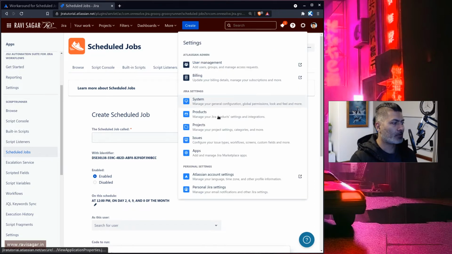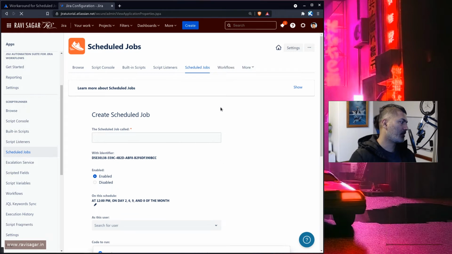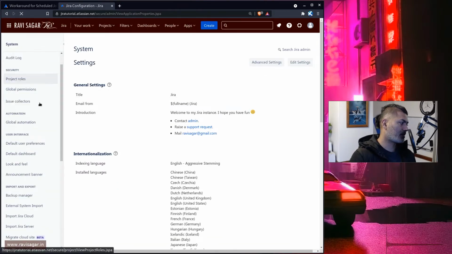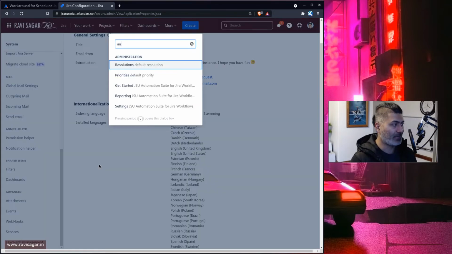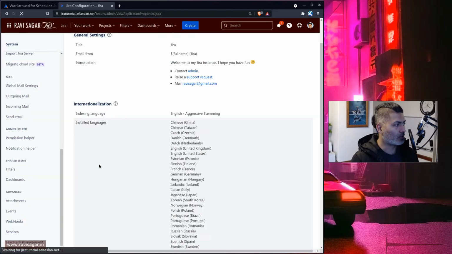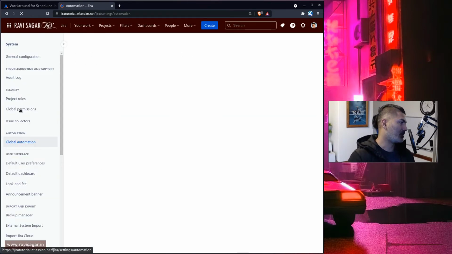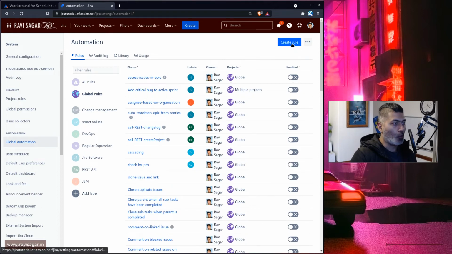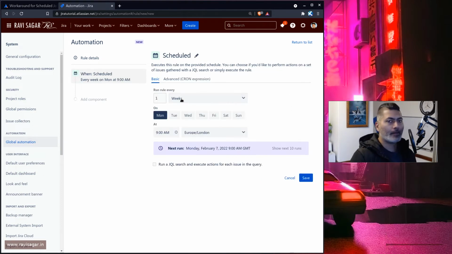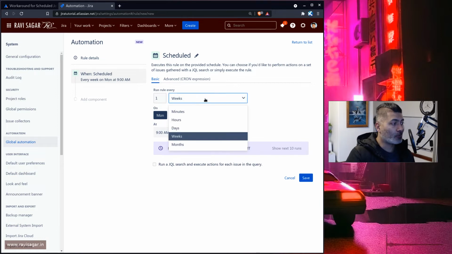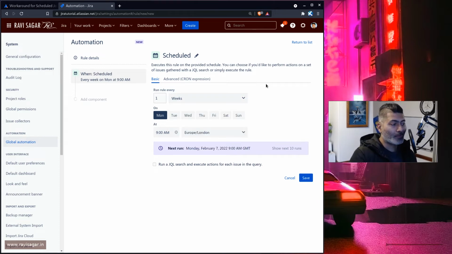So if I go to the automation rules in my Jira instance, and if I try to look at the schedule, I have no idea where the automation rules are in the menu, so I'll use automation rules from the shortcut. So yeah, this is actually in the automation. There is a separate section under system. So the thing is that you can actually create a rule using native automation rules, and you can go to scheduled, and you can then see here that using the basic configuration, you can configure the rule to run every minute or every hour, every day, every week, every month, but there is no year option here as well.